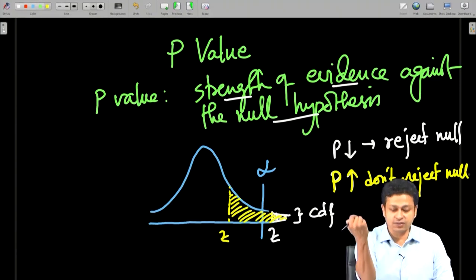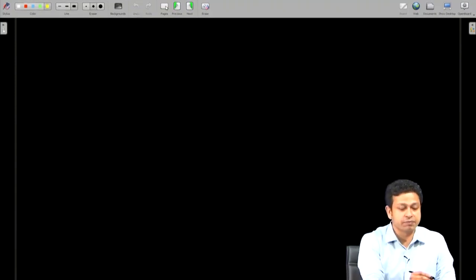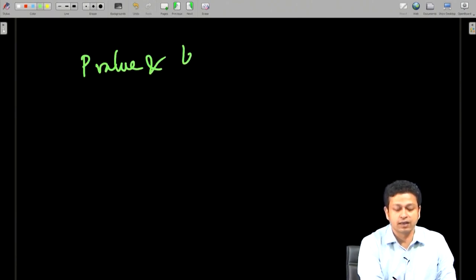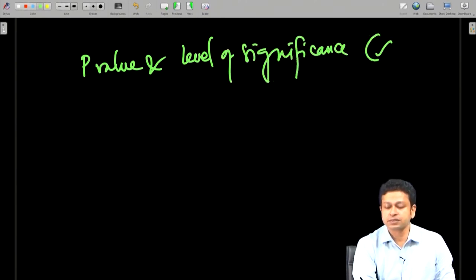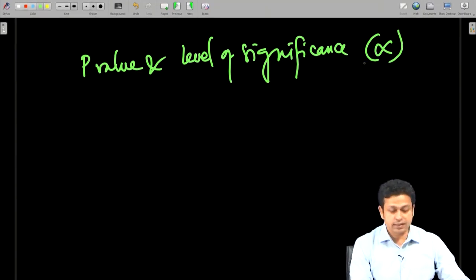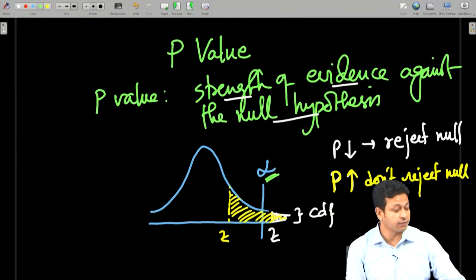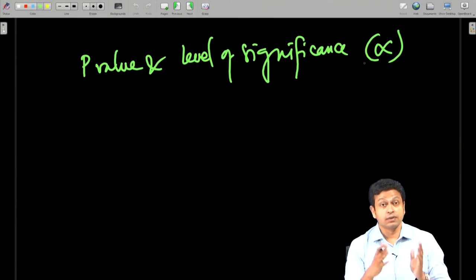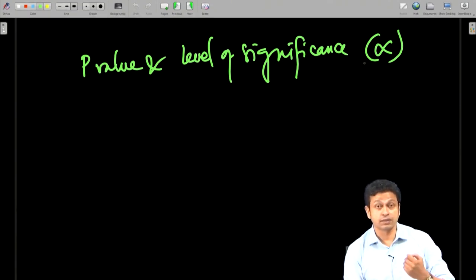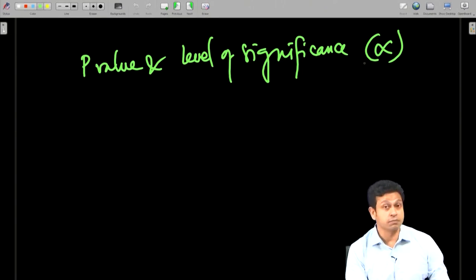But before I go there, I will also explain the difference between p-value and alpha, or level of significance. So, they are not the same. Sometimes people confuse them. The alpha, as you have seen, is a predetermined thing. Alpha we have already decided. So, it is 5%, it is 1% alpha, whatever level of type 1 error we want to allow, completely based upon the researcher's judgment. The alpha could be chosen 5%, 1%, 10%, whatever that is.